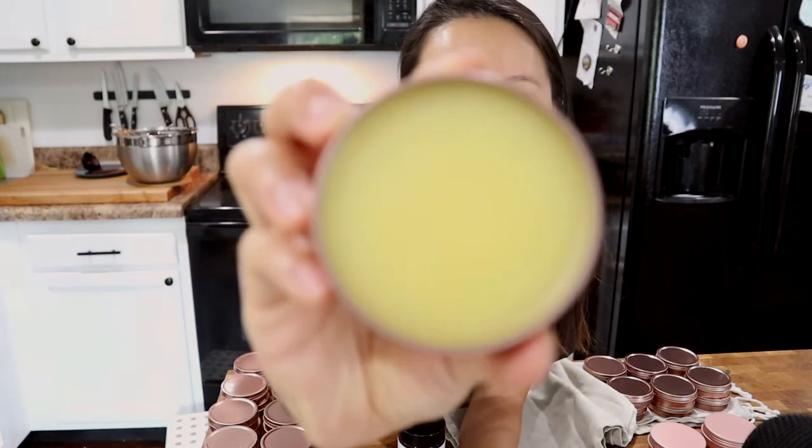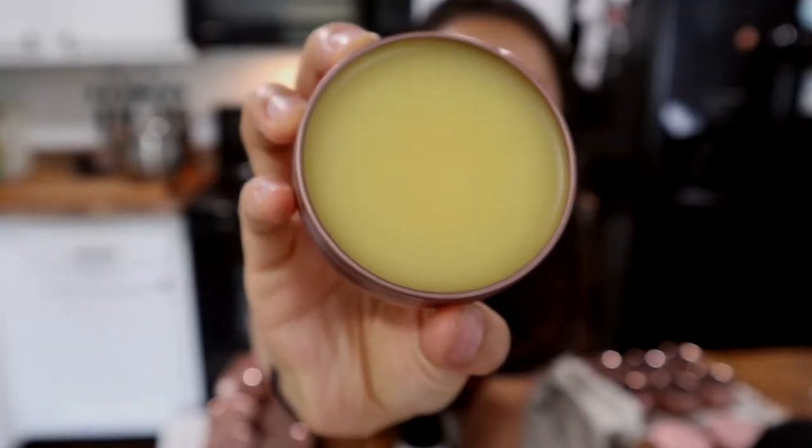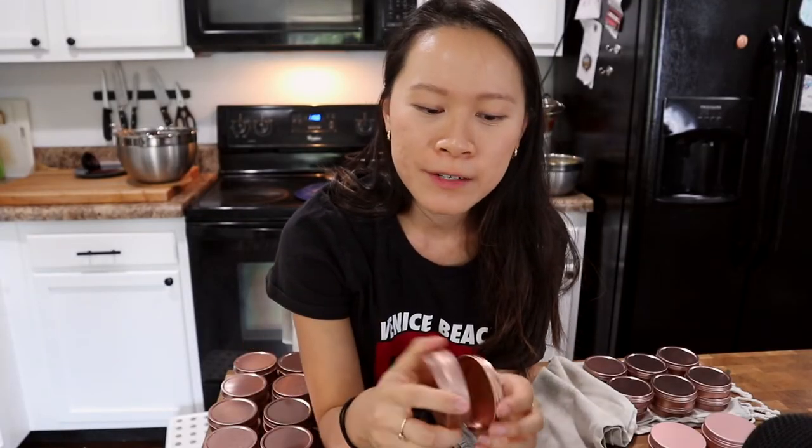So everything's been sitting at room temperature for about half an hour and they have solidified. This is what the finished salve looks like. It's a really nice, beautiful light yellow color. I really thought that the salve was going to be green from the comfrey, but that's okay. I didn't want to add any colorings. I just wanted it to be the natural color. So if that's what the natural color is, then I'm good with that.